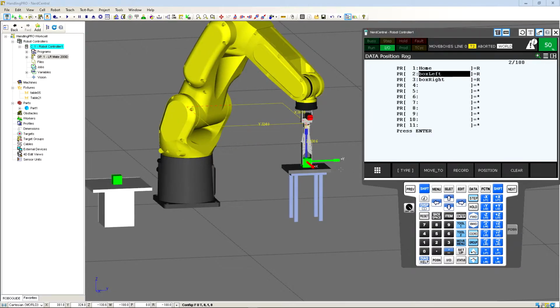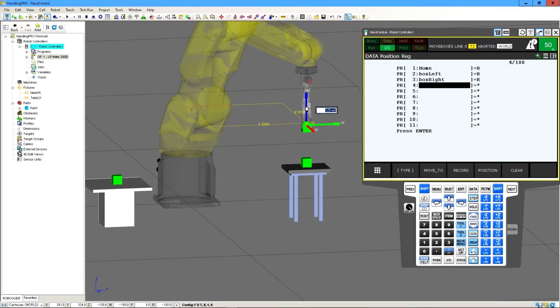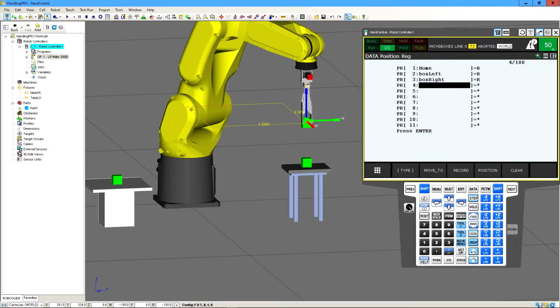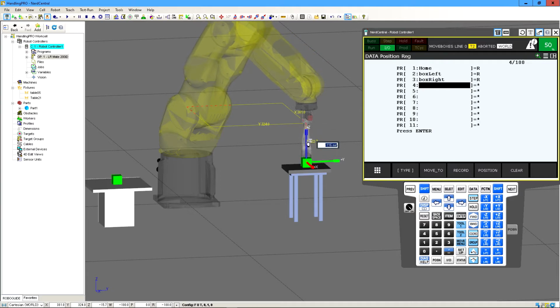You should know that when you define a point, you should always move the robot arm above the point and then go down to it. So we're going to label now box left above. So we're just going to drag this up. And that's why it's so important to have that TCP defined, because it's so much easier on you. Let's just drag this up.